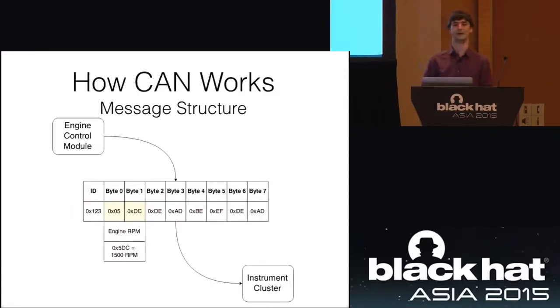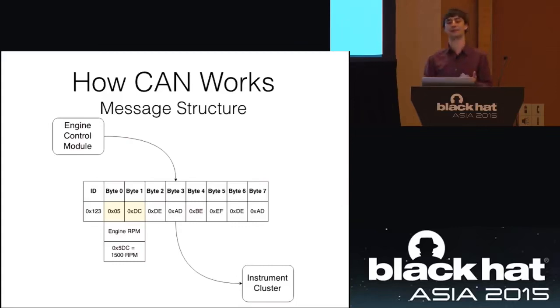How do we know that? Well, we have to agree on all of this beforehand. Nothing tells you what any of the bytes mean in this message other than you create a database called a CAN database of all these messages, and you program that into every controller on the bus. And now those controllers are able to say, oh, this is the message with ID hex 123, and I know that the first bytes are engine RPM in that endianness.